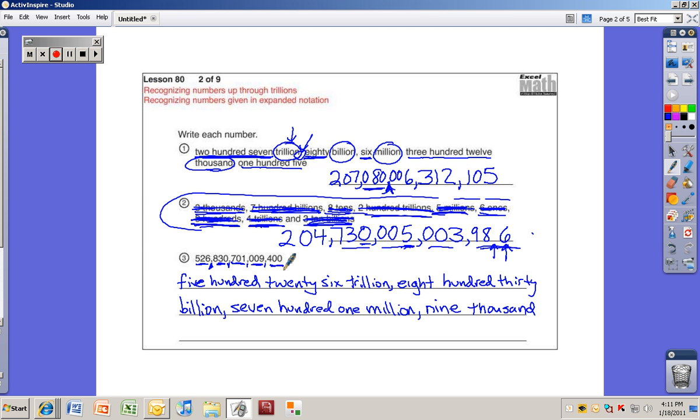And then I write the last three digits. I do need a comma there. Finishing that off, and I write 400. Maybe put a period at the end. Okay, so that's it for that big giant number there.